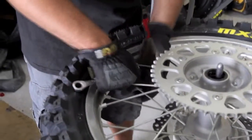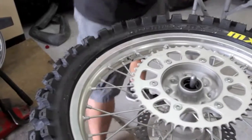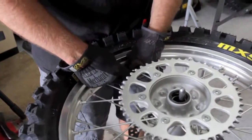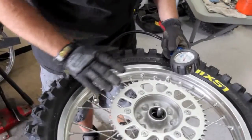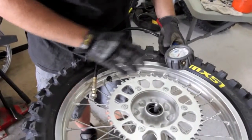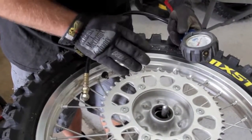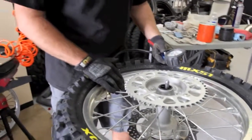So now on the Honda here, you take this nut completely off and reinstall the rubber grommet piece that Honda runs to keep the dirt out of the inside of the wheel there, just like that. And then we're going to set our tire pressure with a good tire pressure gauge. For most motocross or off-road use, we'd be running anywhere from 12 to 15 pounds, and it's something you want to check regularly. Set your tire pressure and you're good to go.